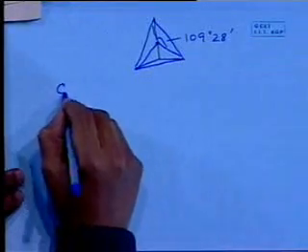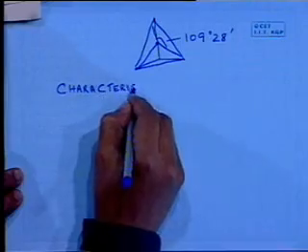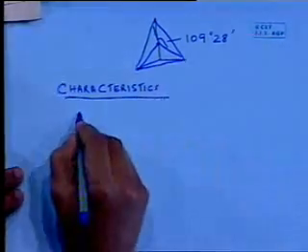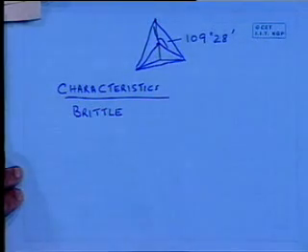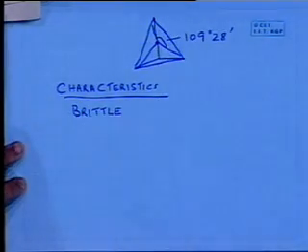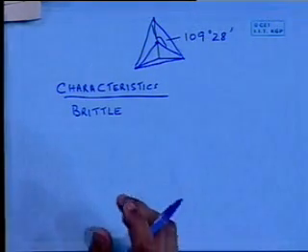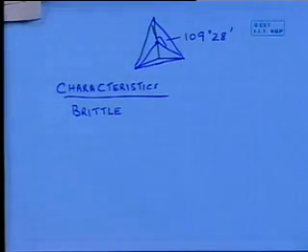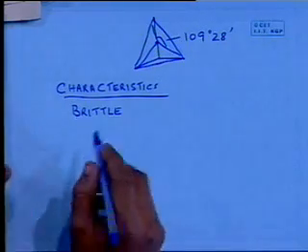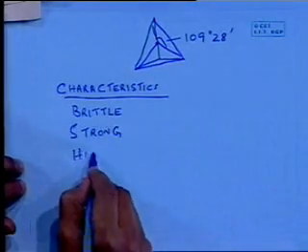We can write the characteristics of covalent bonding as that they are brittle, and we can relate it to its structure. You see, the covalent bond is very, very directional. They are fixed in space. They want to be 109 degrees or so apart from each other. And when you try to play with it to move the atoms with respect to each other, they don't give very easily, so the materials tend to be brittle. They're very strong as a consequence too. High melting point.